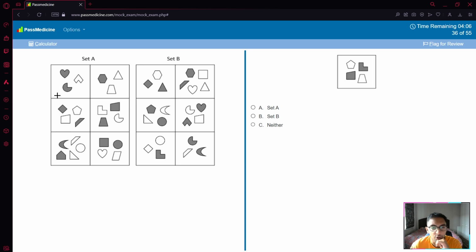Right, again, triangle. I don't think it's going to be the same pattern, hopefully it's not the same pattern. How are we for time? 4 minutes remaining, not that great. If we have a look at the two grey shapes, it's got 1, 2, 1, 2, 3, so it's not a number of sides. Right angles, there's none.